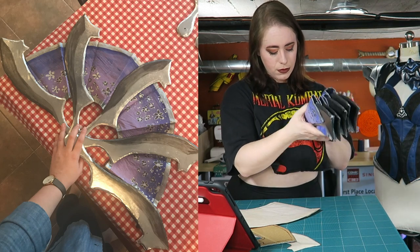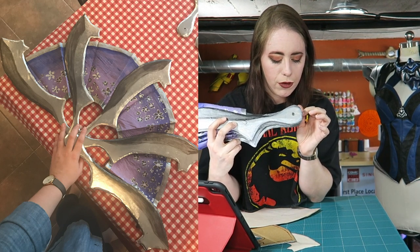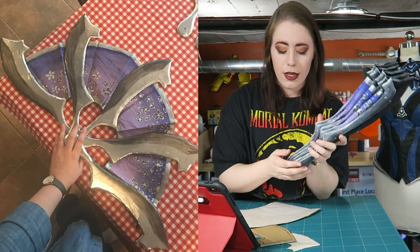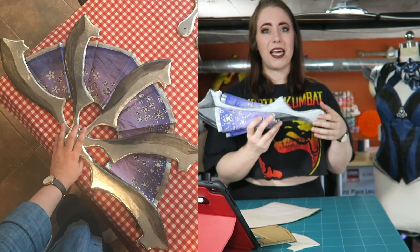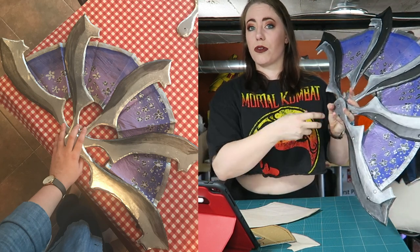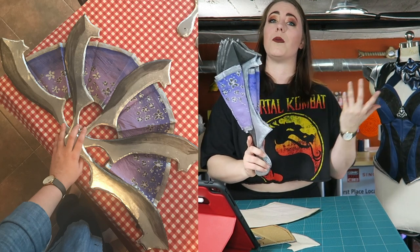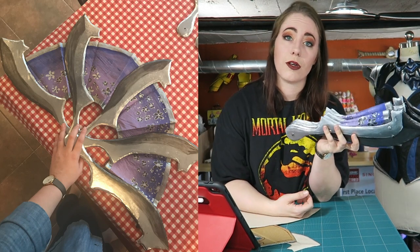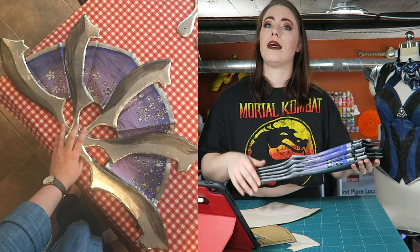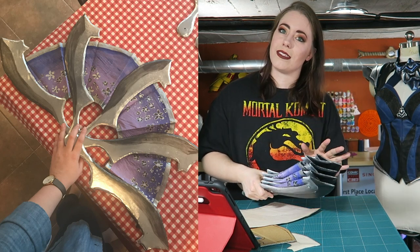Now that everything is fully dry, we're going to drill the holes in for the connection piece at the bottom. You will need a large screw, six washers per blade, and a lock nut — times that by two for two fans. If you don't know what a lock nut is, it's basically a nut that locks itself in place, because you'll be doing all the action of the blades opening and closing. A regular nut will just screw itself off, but the locking nut locks in place while still allowing you to open and close the fan. Make sure when you're done with your blades you measure out for the screw and lock nut before you get them.